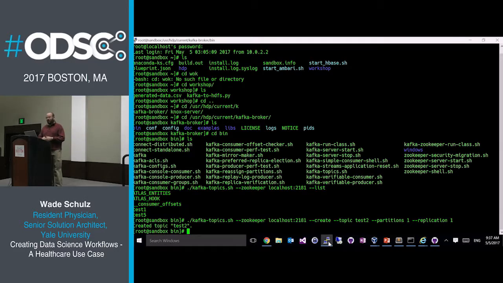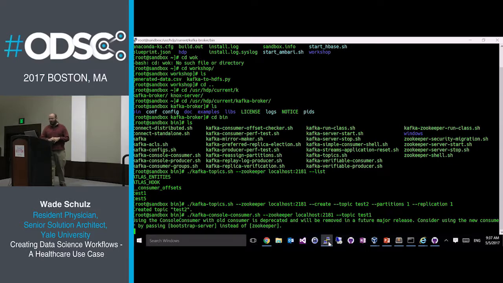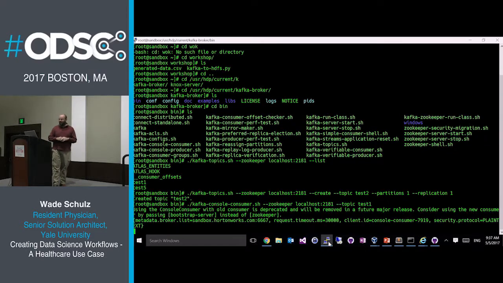Once you type those in, that should create your topic, at which point you will be ready to go. If you want to test and make sure it's working, you can run the Kafka console consumer, with your Zookeeper address again, and the topic that you want to connect to. That should pop up with a message complaining that it's using something that may be deprecated in the near future.